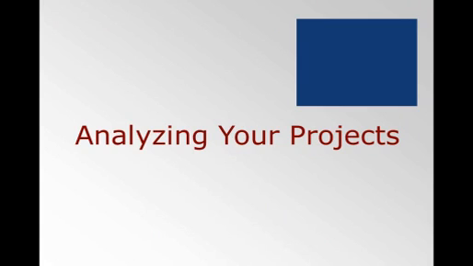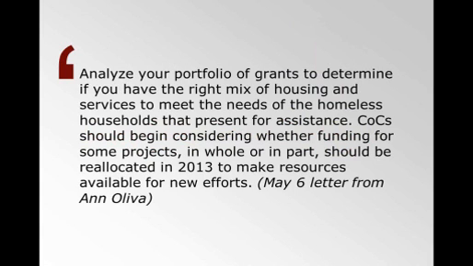So the next thing we're going to talk about is what kinds of steps you should take to analyze your projects to see which ones are good candidates for reallocation. This slide that's coming up has text from a letter from Ann Oliva, who is the Director of the Office of Special Needs Assistance Programs at HUD. So she's essentially the Director over the Continuum of Care process. And she's been communicating and giving hints as to what HUD is planning on doing going forward. In her May 6th letter, she wrote that it's important to analyze your portfolio of grants, see if you have the right mix of housing and services to meet the needs of homeless households, and begin considering whether funding for some projects in whole or in part should be reallocated in 2013 to make resources available for new efforts.